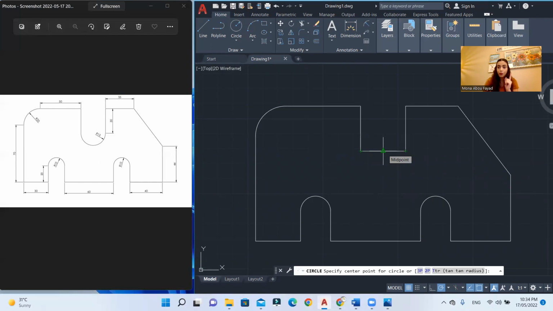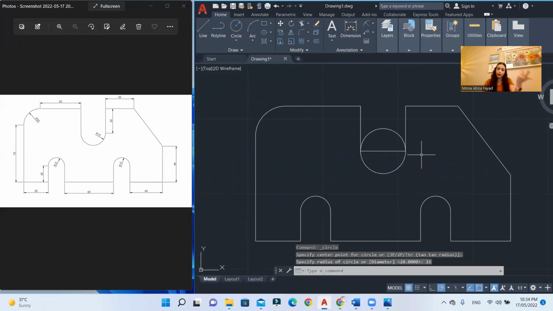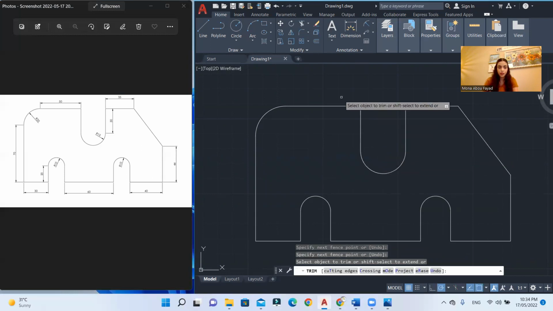So I'm going to use my midpoint as the center of my circle. I'm going to click here and then specify my radius, which is 15 as shown in the image. 15, enter, and then I'm going to trim, TR, double enter, and trim the rest.